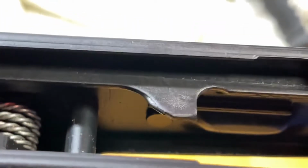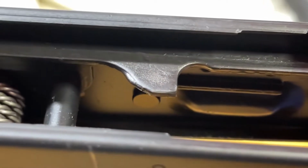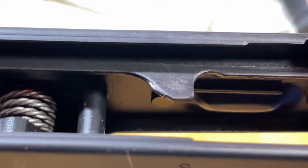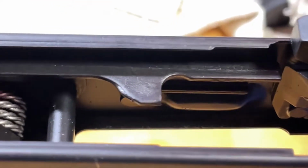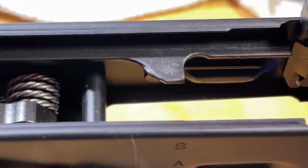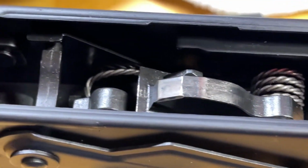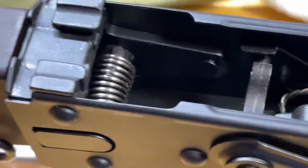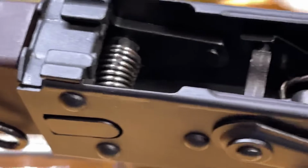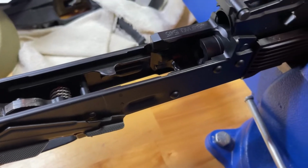Moving a little bit further down, I think the rails are new. The reason why I think that is because if you look at it, it doesn't really have the same finish, where they could have just refinished it. I don't really know. They look very different to my eye, at least, compared to my previous rifle before the repair. So that's a possibility. I think the trigger is the same, and I think that most of the other stuff back here is the same. There is a possibility this receiver could be brand new. I don't know. But in many ways, I kind of got a brand new rifle.